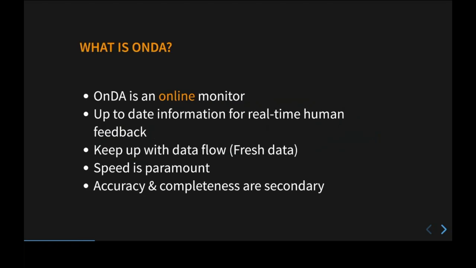So to work on these things, we developed ONDA, which stands for Online Data Analysis, which is an online monitor which tries to give up-to-date information for real-time human feedback. The idea is that it keeps up with the data flow, so it always processes fresh data. As I said, speed is very important. Completeness and accuracy are relatively secondary.